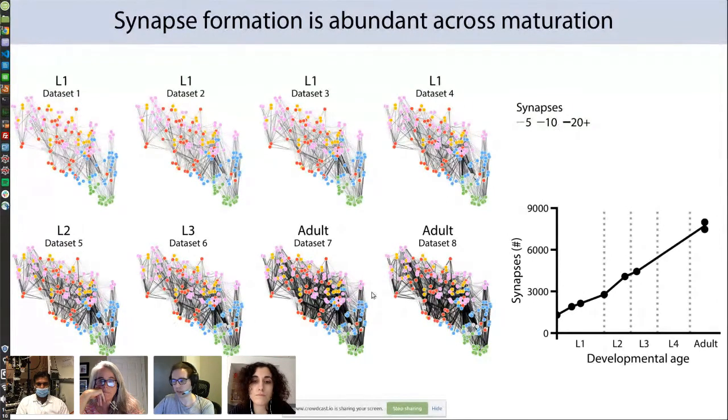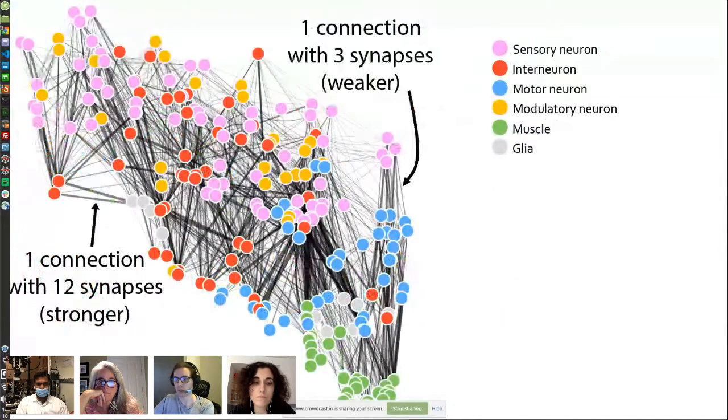So if we look closer at one of these connectomes, just make it bigger here. Oh, it's a bit cut off here. I'm sorry about that. Hopefully it won't have too much problems. But here we can better see individual cells, and we can see the connections between cells. And so here I define a connection as being all the synapses between two cells. So some connections consist of more synapses and are therefore stronger than other connections.